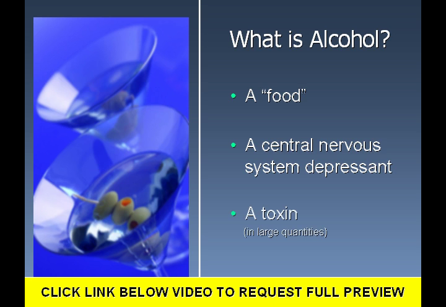Alcohol is also a toxin or poison to the body. It may be the only food product sold that can kill you if you consume too much of it. Overdrinking at fraternity parties to the point of death by alcohol toxicity is a good example of how alcohol can kill directly by consumption.